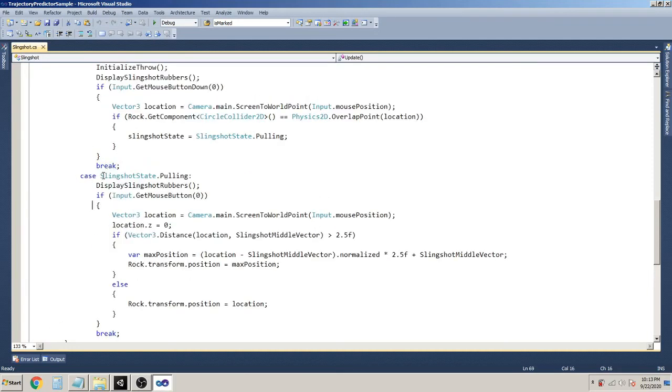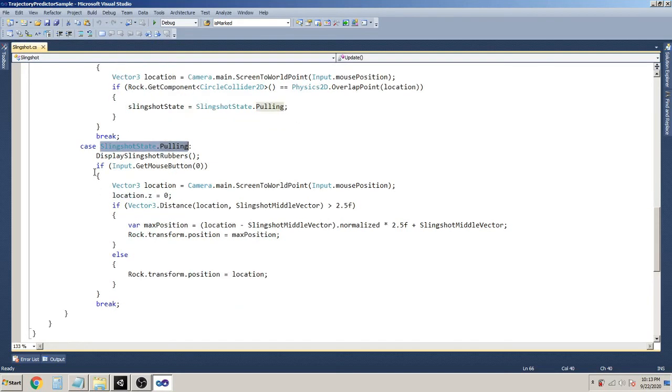So when the state is pulling and the mouse is down, which means the user is still pulling the rubber. So if the state is pulling and the user has let go of the mouse button, which means it is the else part, then we're gonna calculate the distance of how far the rubber was pulled by typing float distance = Vector3.Distance, the slingshot middle vector, and rock's position.